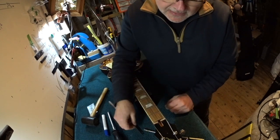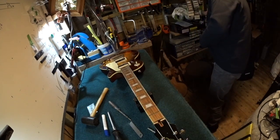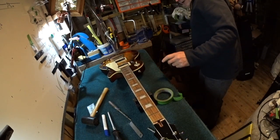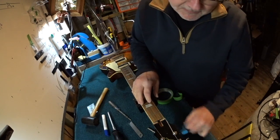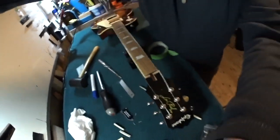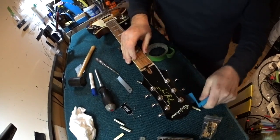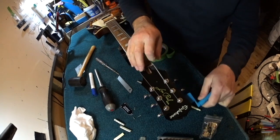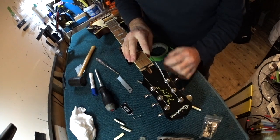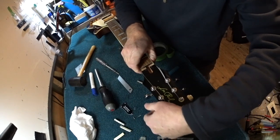Now, I haven't done this on guitars before, but I'm going to do a little fill in this, and what I'm going to do is slack these off. I'm going to use a faster drying resin. Why? Because I need it to be quicker. I don't need it to take weeks or days to dry. I could use a slower, more liquid resin, of any different kinds. We could use a clear one, which is fairly quick as well. We could fill it with a clear one, which would be a little less visually offensive.